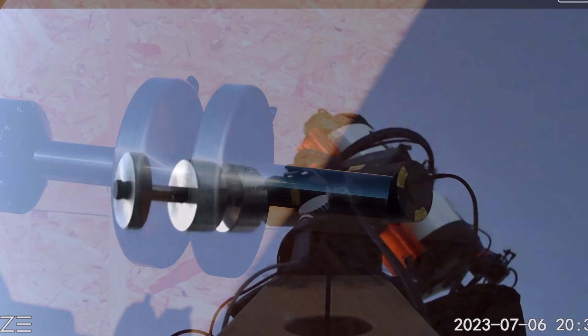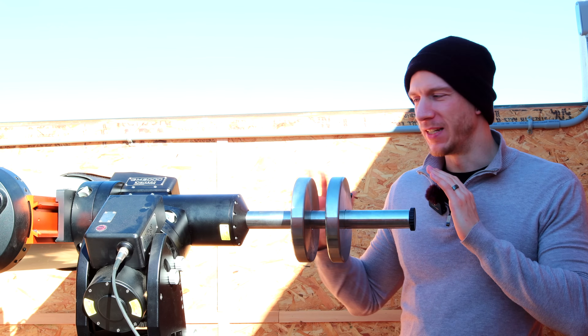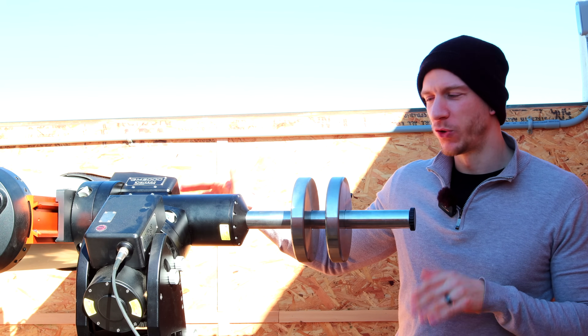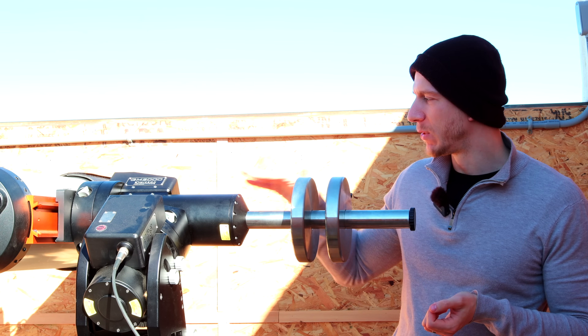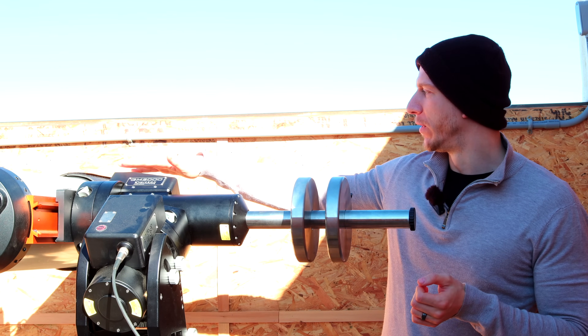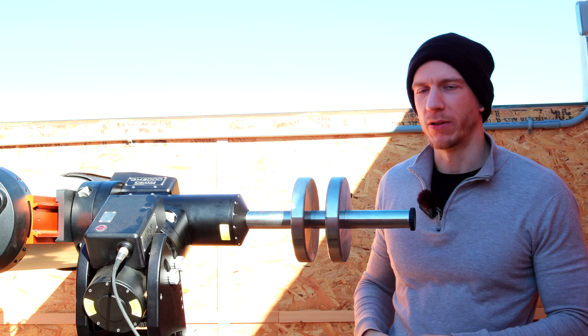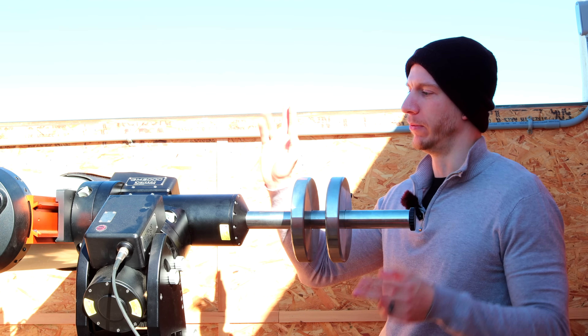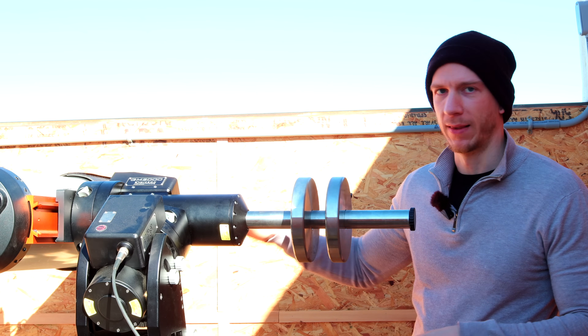I think it's because the counterweight shaft itself is heavier. As you can see, the telescope is parked sideways, which we've talked about in the past. It's important because if we angle the telescope horizontally like this, no dust will collect — or at least much less than if we park it in the default position. So this is why we park it like this.